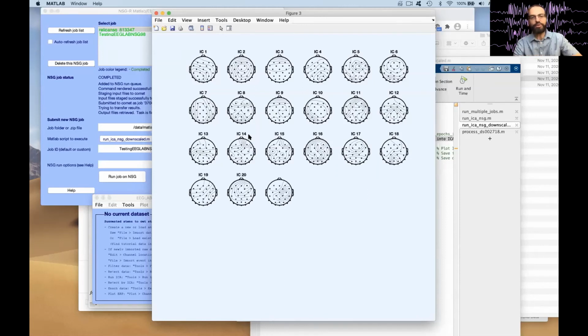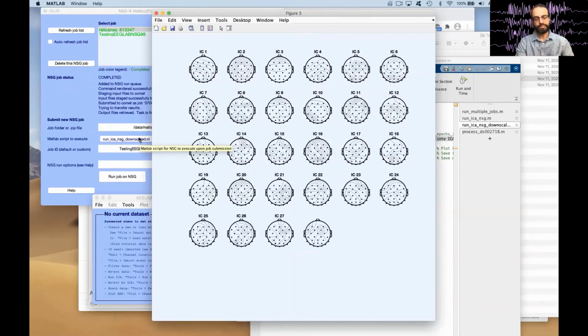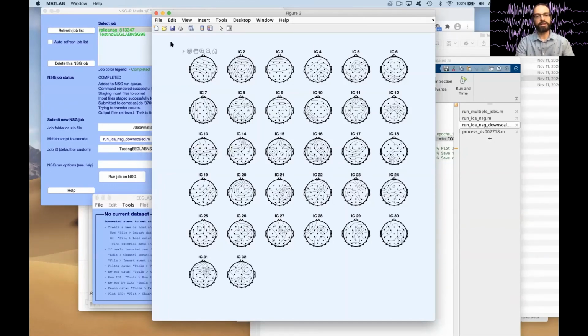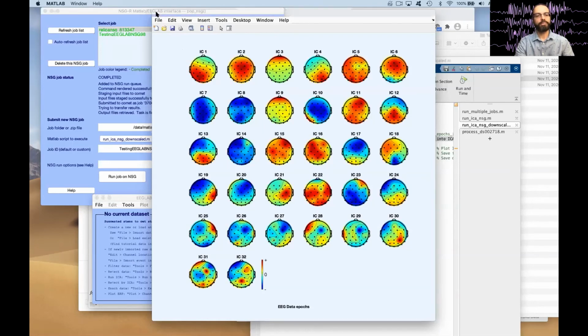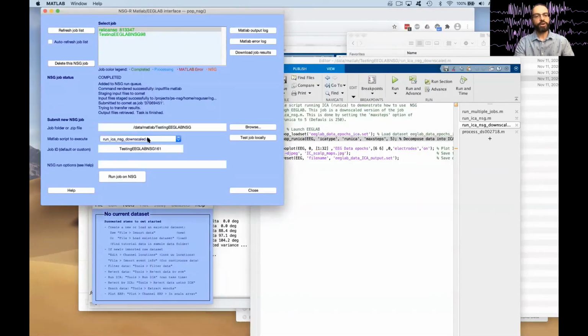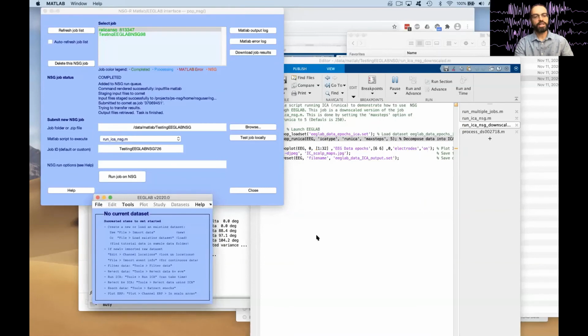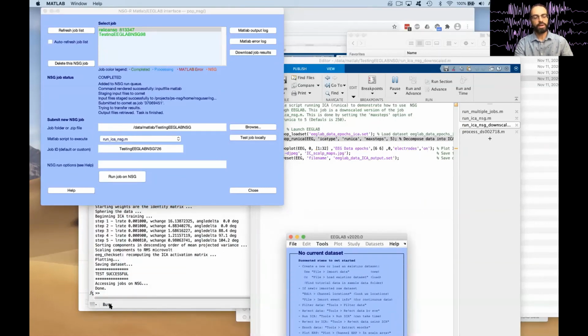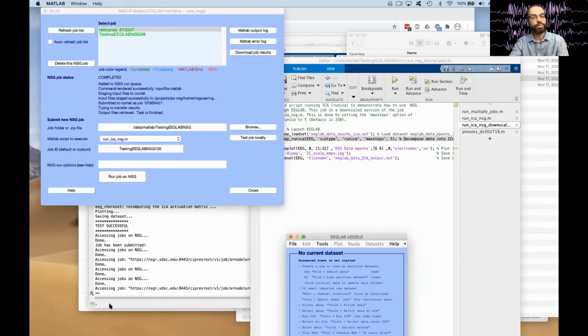And I'm going to submit the version that's not downscaled, the actual version. It's plotting 32 components here. I prefer to wait until it's done. Okay. So now we select the other function, which is the same, except it's not downscaled, and we run on NSG. As you run on NSG, you have to look here, it says busy. It's busy submitting the job to NSG, and soon it's going to be submitted. So it's preparing the job, accessing NSG, submitting the job.